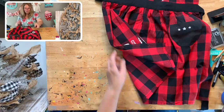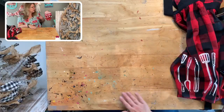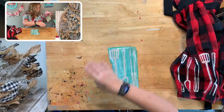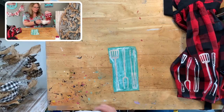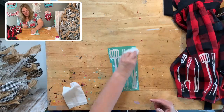All right, so let's grab our transfer. Let's move this out of the way. Let's just squish that to the side. And then I'm going to grab the transfer part, and I'm going to wash it. I am just going to use a Clorox wipe and my water that fell. Where did it go to? Hello. Maybe we're just using Clorox wipes. My spray bottle is all the way underneath. Okay, so I'm going to use Clorox wipes to wipe, wipe, wipe.